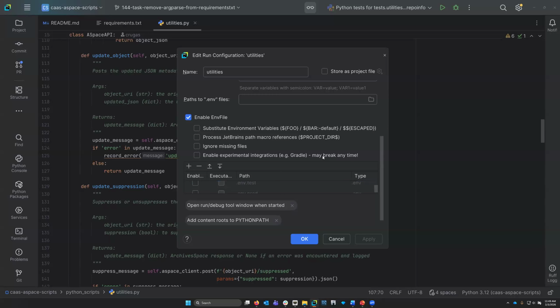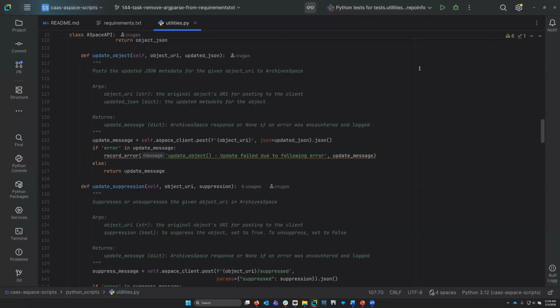So whenever I go to run the code, it says, yep, it's going to run against the credentials that you have in that .env file, whether it's production, test, or dev. I click apply, okay, and then I run the script right there. So really handy. That gets into a little bit more of the advanced features that I was hoping to talk about. So hopefully that also gives you all some ideas about how to use it.